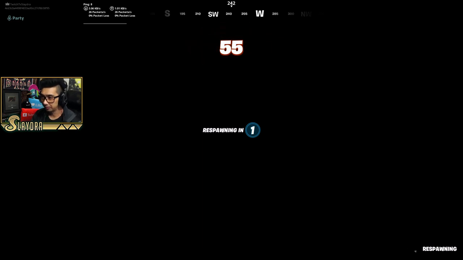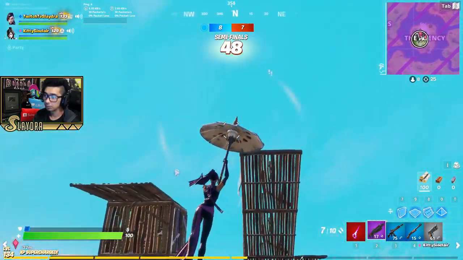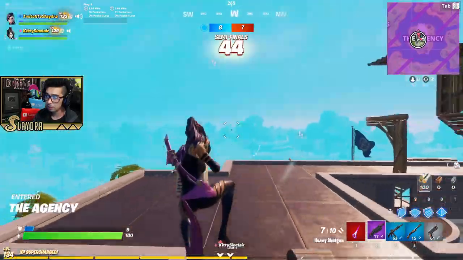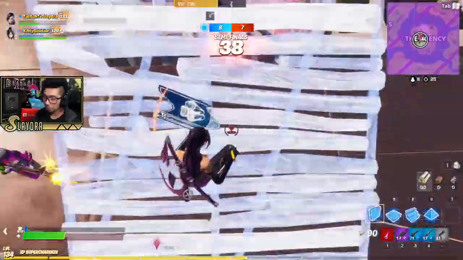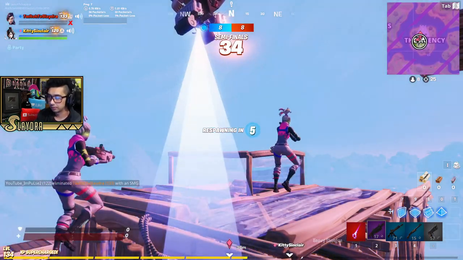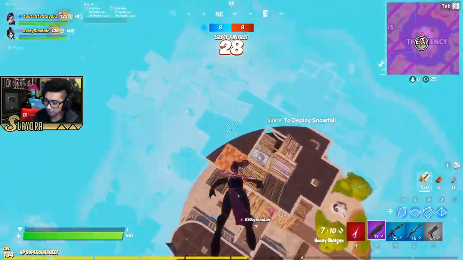Still up one. Oh, that's not even him. That was stupid. Dude, stop landing up there with them. I'm literally stuck in the building. I can't even get builds to get up there. Stop landing up there. Okay, well, I mean, I have to.